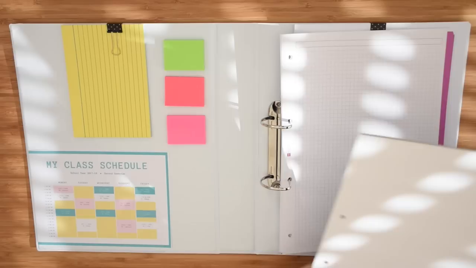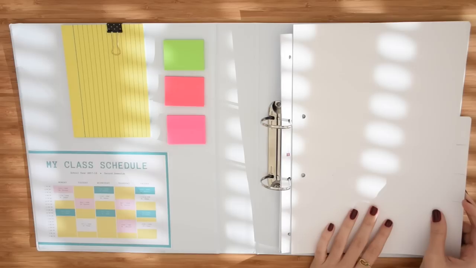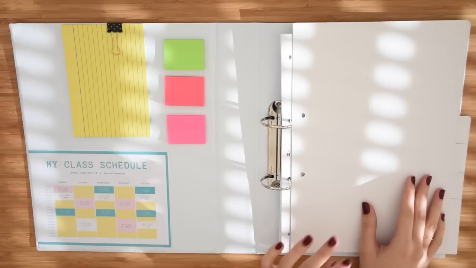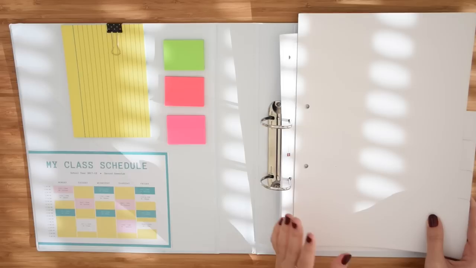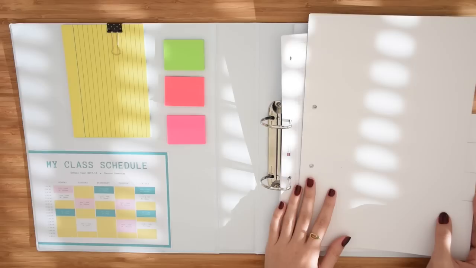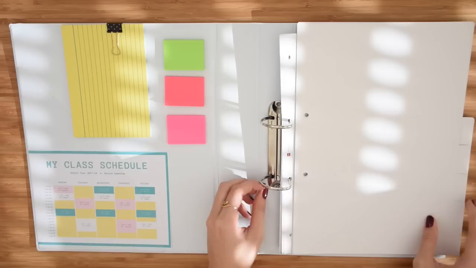So for binder dividers I think that the simpler you can get the better, and when you buy some cardboard dividers they will always be cheaper than the plastic options. So here I just have some plain white binder dividers. Of course you can go all out with this, you can use some cardstock paper with colorful patterns and designs, but I just wanted to go with the simplest option which is the white dividers.